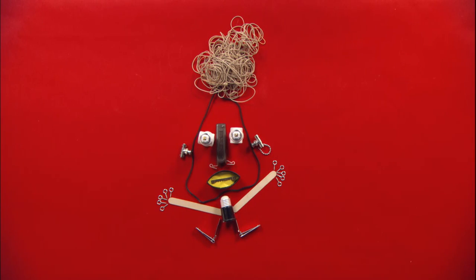It's a little guy with a big head. It's all in how you look at it.